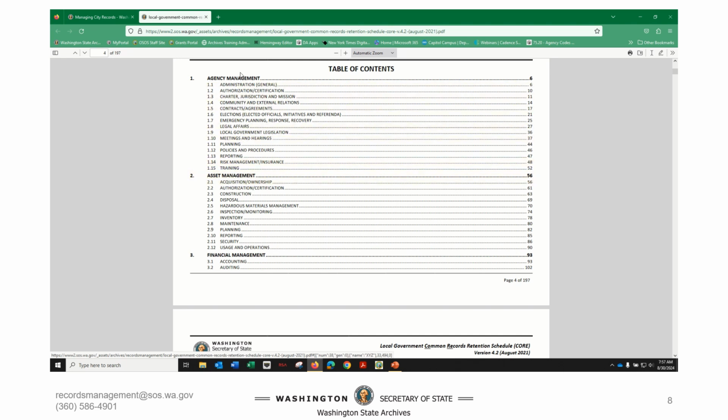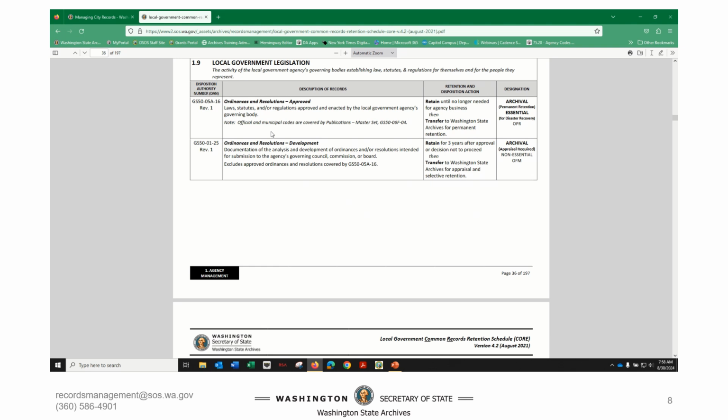And we break them down further into what we call activities, such as meetings and hearings, reporting, and maintenance. So the table of contents in this situation is particularly powerful because you can literally just click into it and it takes you exactly where you need to go. So that's the first navigation strategy I want everyone to be familiar with, the table of contents.